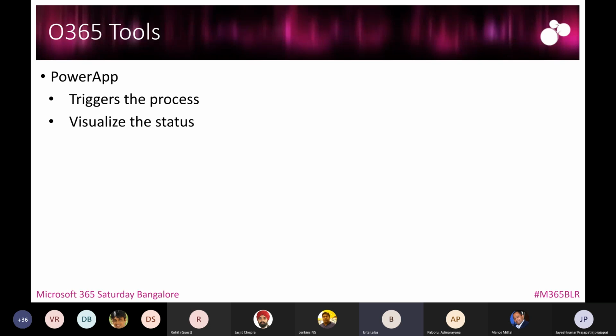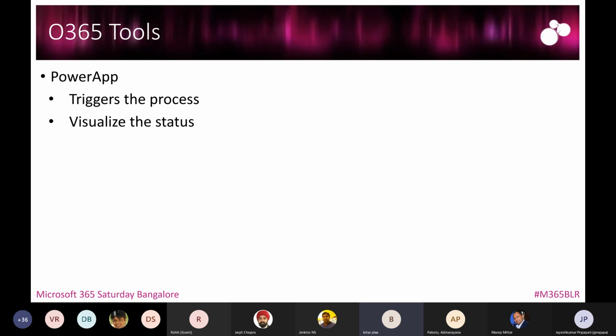And for example, on the day the collaborator comes to the office, it is his or her first day, and he doesn't have a computer, so I can quickly go to the PowerApp and visualize the status. The status is still pending. The creation of the Office 365 account, for example, is still pending. Who is the responsible? Who is the custodian for this task? I can directly engage a conversation with this person.